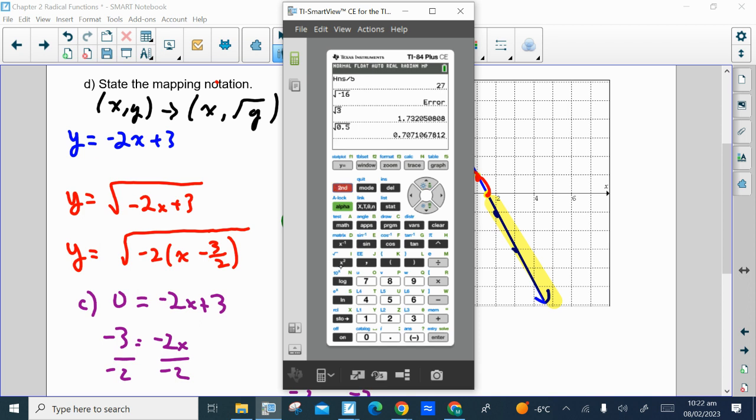If we took the square root of 0.75, that's between 0 and 1, again, we get a decimal greater than 0.75. If we took the square root of 0.25, again, that's between 0 and 1, we get a decimal greater than 0.25. This is the reason that between the invariant points where y is between 0 and 1, the new graph is slightly above. The square root of any decimal between 0 and 1 will be a decimal greater than what you started with. So the graph is slightly above the original.